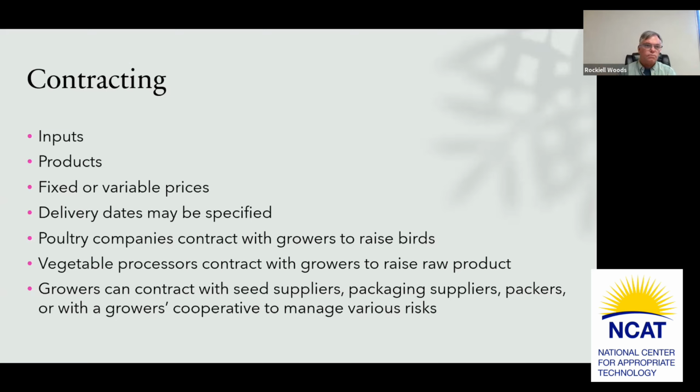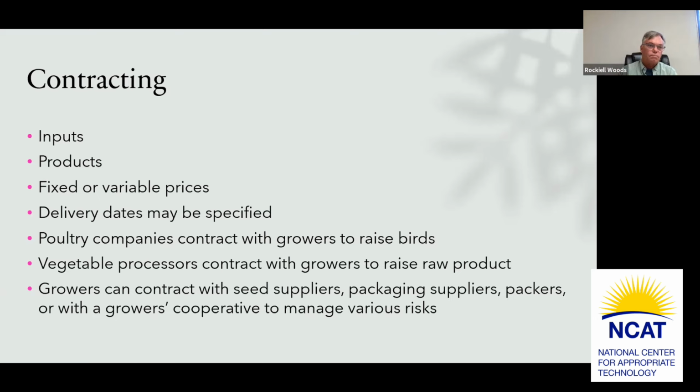You can contract with others to buy your product, whether it be selling chickens to a poultry company or selling tomatoes to a restaurant. You might agree in advance, or a CSA is a perfect example of a contract where consumers pay a set amount at the beginning of the season, and then your contract with them is to deliver them a box of produce and whatever else is in that box once a week or once every other week, at a certain amount of weight, a certain amount of time every week. That reduces your pricing risk.